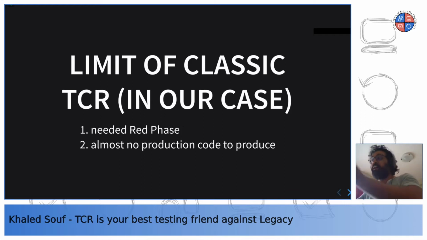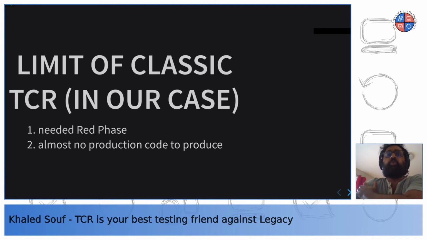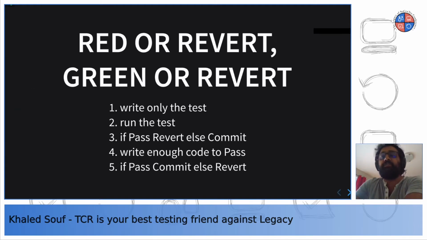And also, because we are on a legacy system and we are fixing bugs, we are not creating a new feature, we have almost no production code to produce, because it was always some small fixes. And even if it is a big fix, it's not going to be as big as you think, because you're only modifying existing code. We are not creating new code. So that's the limit of the classic TCR.